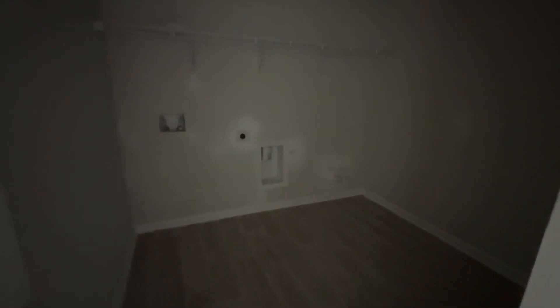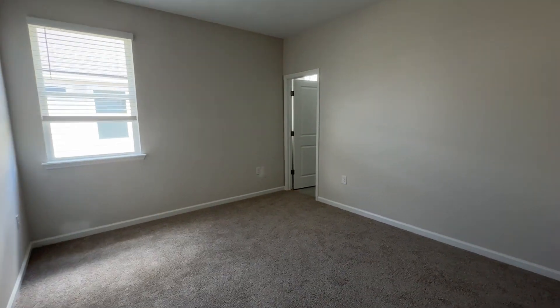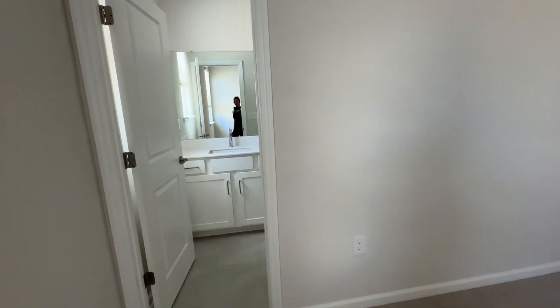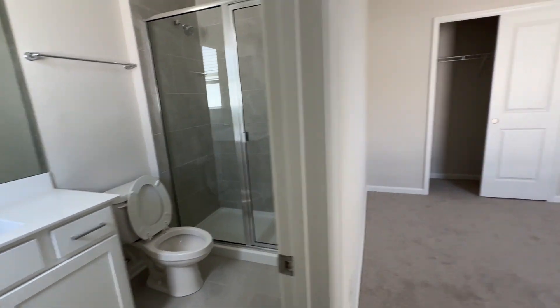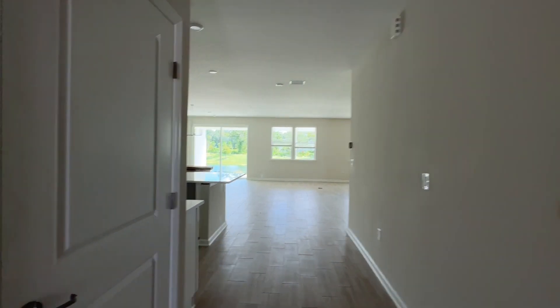You've got a little drop zone right here, a bathroom, and I'm guessing this is going to be your laundry room — it's pretty plump for a sink. And then you've got another bedroom over here with a full bathroom. So that one could be a good guest bedroom. Coming down the hallway.